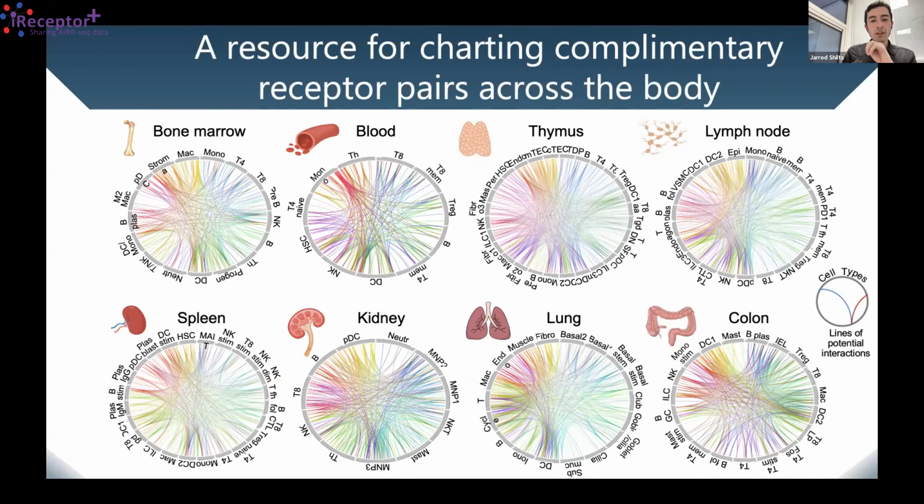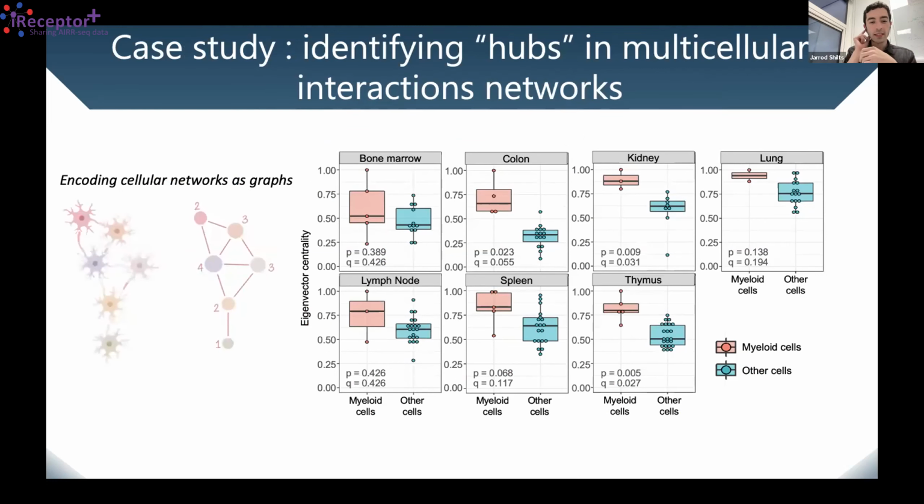In the time that I have, which is not too long, I'll just highlight one example where within these maps, you can actually convert them into graphs, in the sense of graph theory, where you can look at the connections between cells and how strong those are. And when you do an analysis like that, you can actually find, so to speak, hubs within cell-to-cell interaction networks in different tissues of the body. In this case, we had quite an interesting result where myeloid lineage cells seemed, across multiple tissue types in the body, to be much more centrally connected in these cellular signaling networks mediated by these receptor connections.